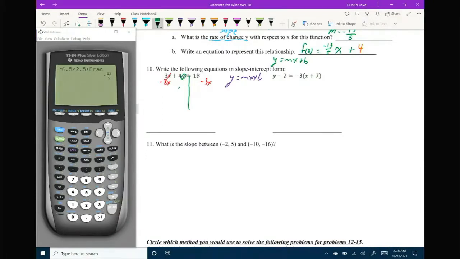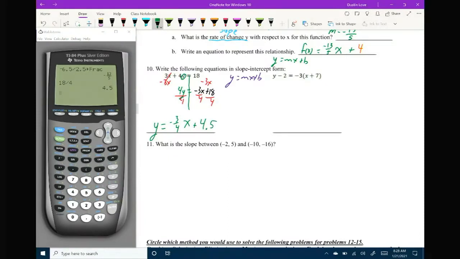I'm left with 4y equals, and then negative 3x plus 18. Remember, we can reorder addition as long as the signs go with the coefficients. Now, my second step is to divide everything by the number in front of y, which is going to leave me with y equals negative 3/4 x plus 18 divided by 4 will be 4.5.